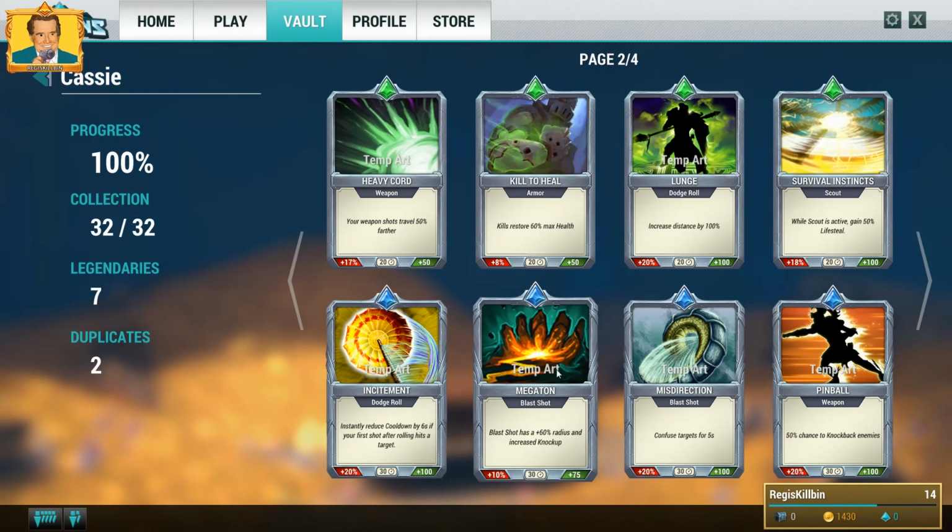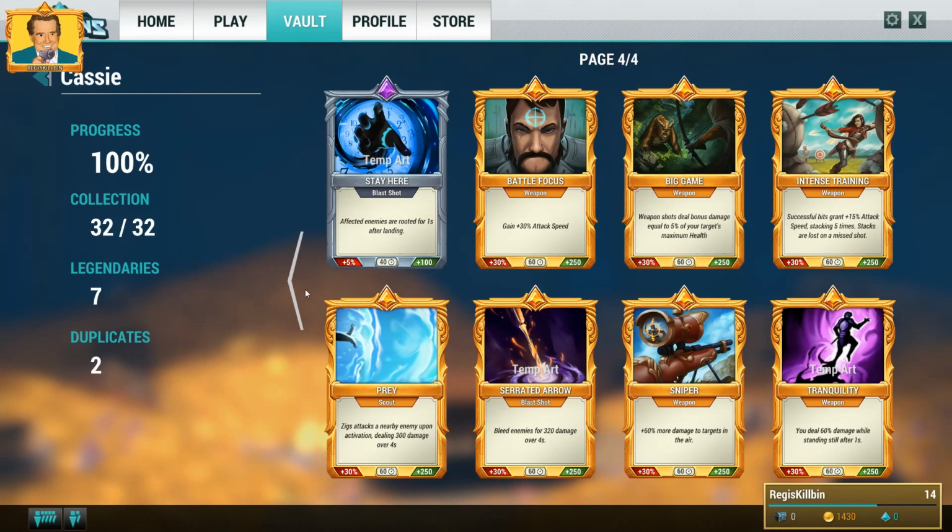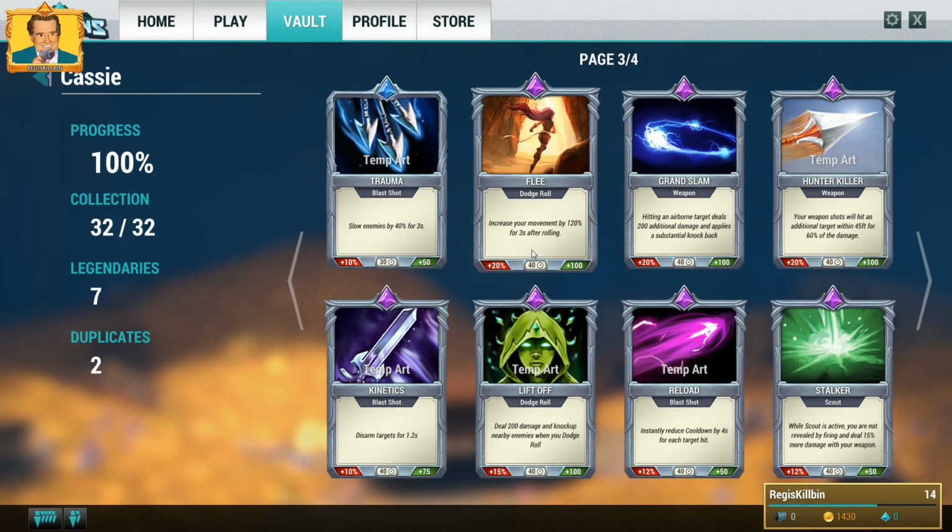It makes it even easier to hit your blast shots and makes them more impactful when you do. So despite the poor stats of this card, I still personally think that it's totally worth it. So up next, my third favorite Cassie card in Paladins is Flea. This one modifies your dodge roll.